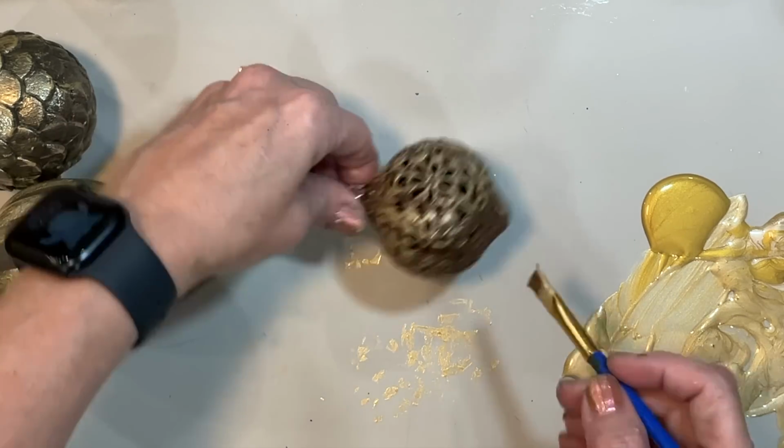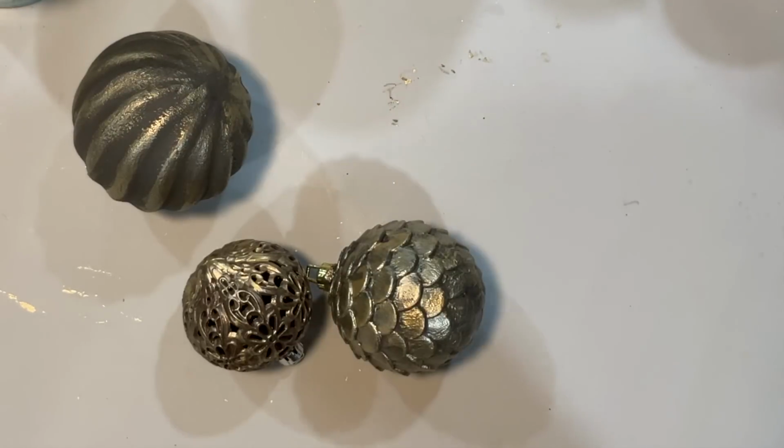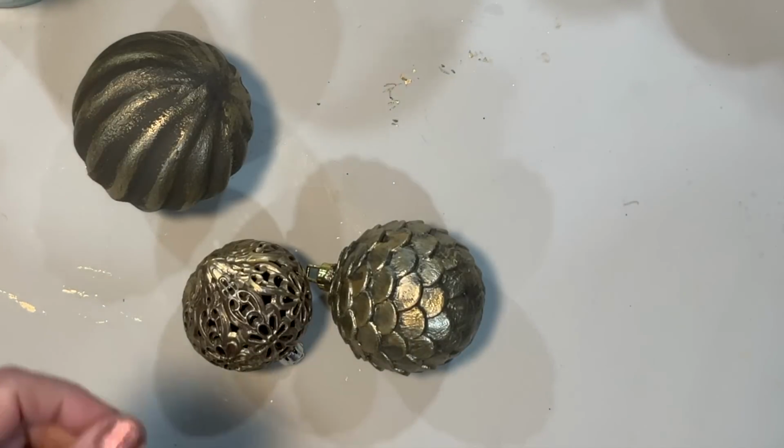All right, once we let these thoroughly dry, now see they're dry, and see where I did go back in the middle with that weathered wood for the one with the divots in it. So once these are thoroughly dried, now we're going to be using some waxes on these. Oh my gosh, I love this technique.